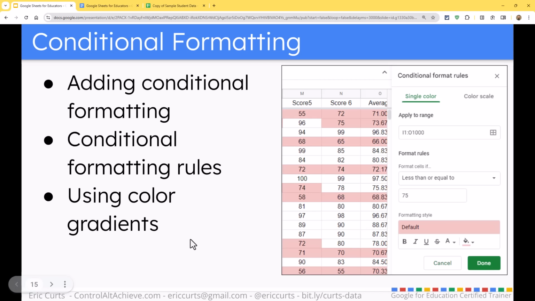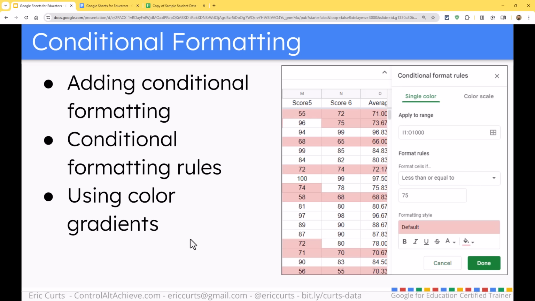Another way to visualize things, though, is conditional formatting. Again, we're just talking about how can I look at this giant screen of numbers and not miss important things. I want stuff to pop out at me and get my attention. Well, conditional formatting can do that. Basically what this does is it colors the cells. You could do other things, bold, italicize, etc., but usually it's color. We typically color cells that meet a certain condition.